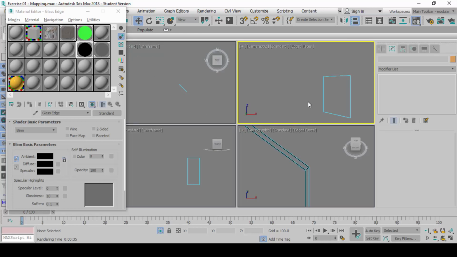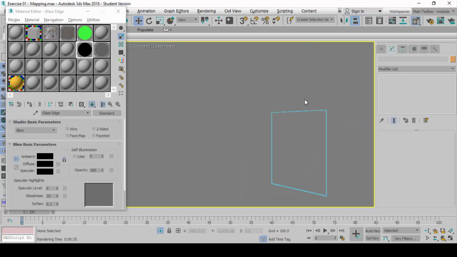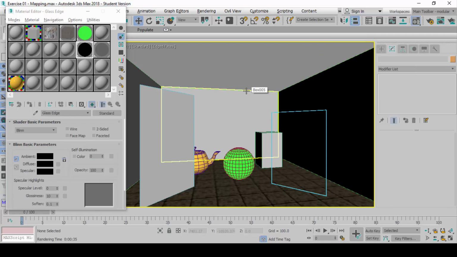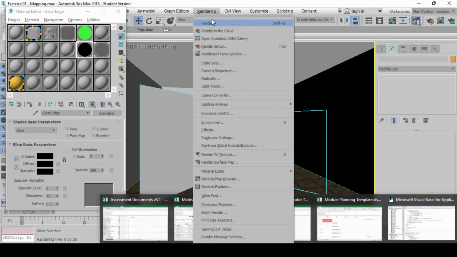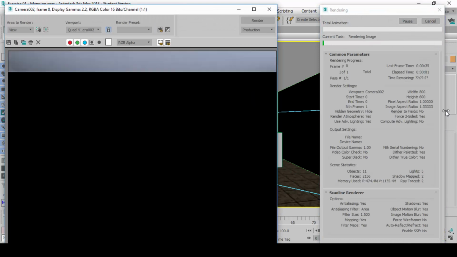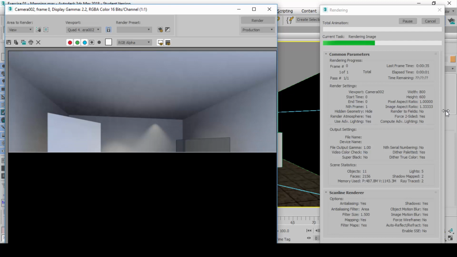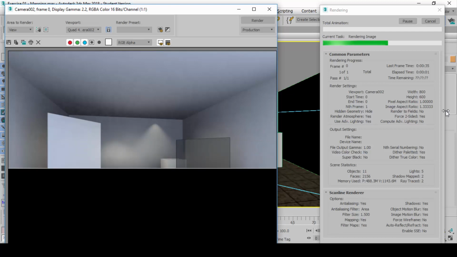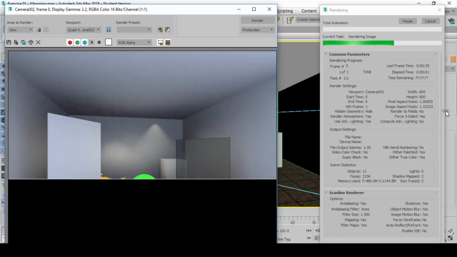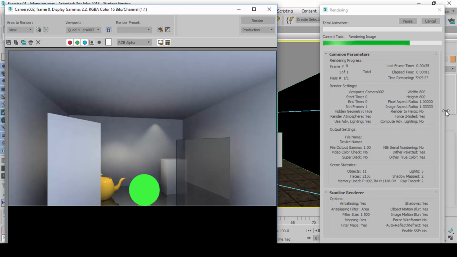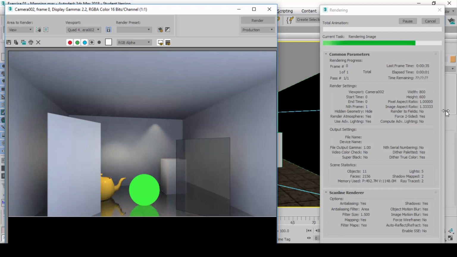If you look at a very far distance from here, and when you now render this, you should technically be able to see the glass aging appear on the glass surface here. Do you see this now? Does it make it more realistic now that you can relate the glass age to the glass panel? Clear? This is a very quick and dirty way of creating glass surfaces mapping technique.